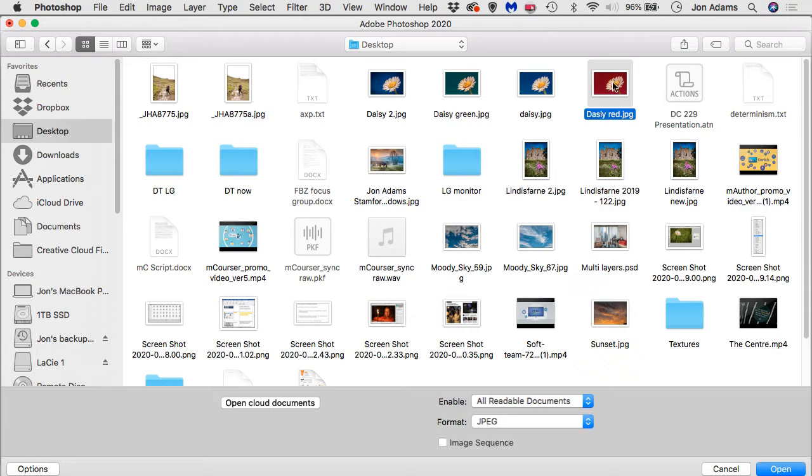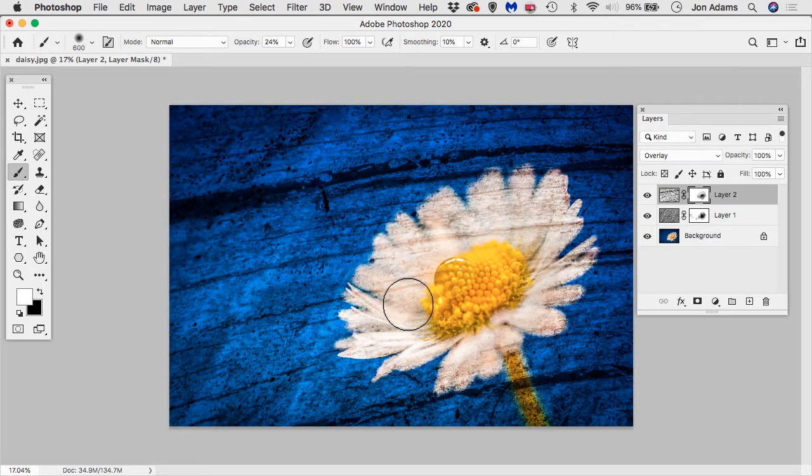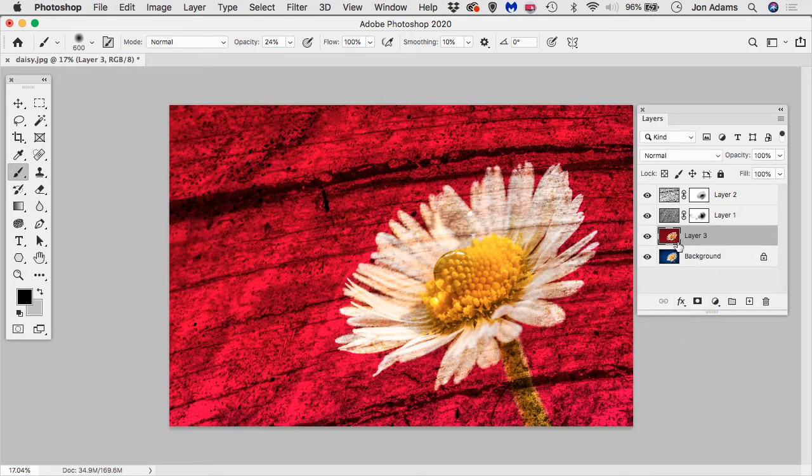So there's a red daisy, which is roughly the same composition as my blue background daisy. I'll just double click that to open it. That will come up into a new window. So I go through that same process of shortcuts, Control or Command and A, Control or Command and C, Control or Command and W. And then all I have to do is stick my new daisy on top of the old one. So if I click on that old one, the background layer, and then hit Control or Command and V, it will paste the new daisy over the top, and I save lots of time by trying my red background daisy in the place of the blue one.